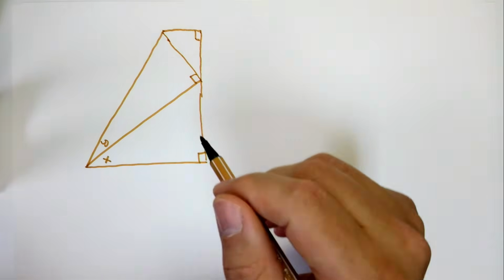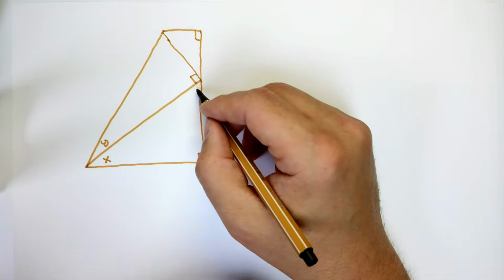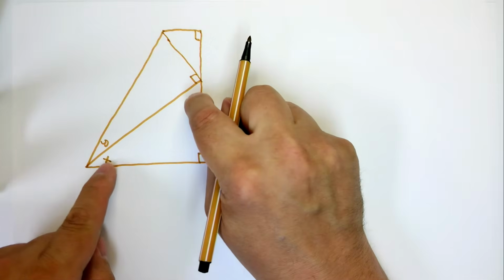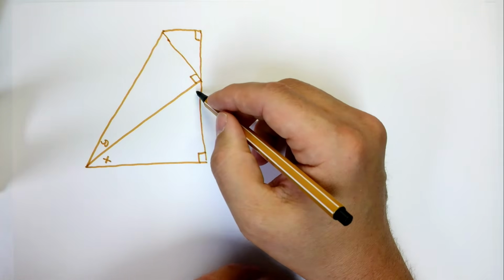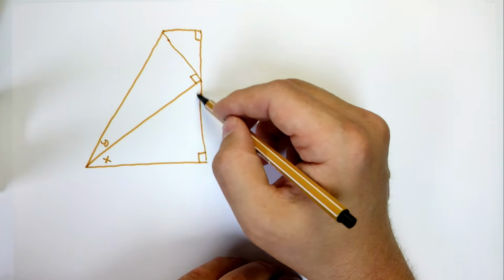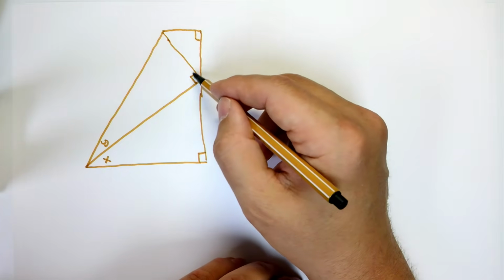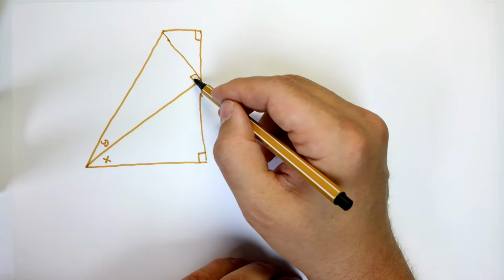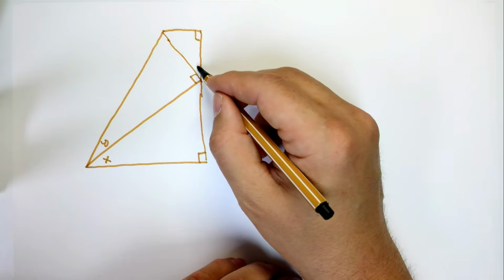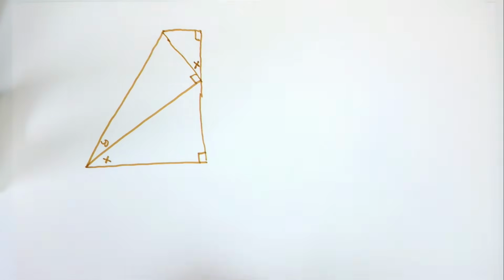Well, one thing that we can figure out here is the following. This angle is complementary to this angle. In other words, if you add these two angles together, they'd add up to 90 degrees, or a right angle. Notice that these two angles are also complementary to each other, because there's a 180 here, but there's a right angle already taken out, which means that this angle here has to match that angle there. All right, that's one thing we're going to need.